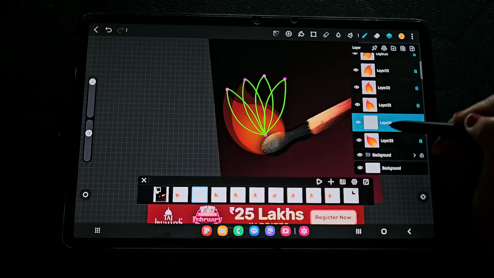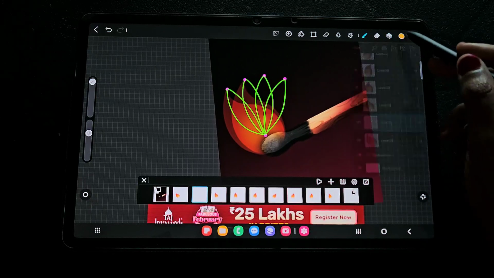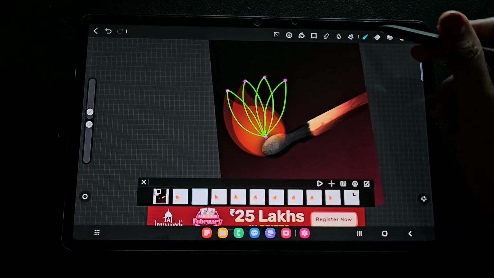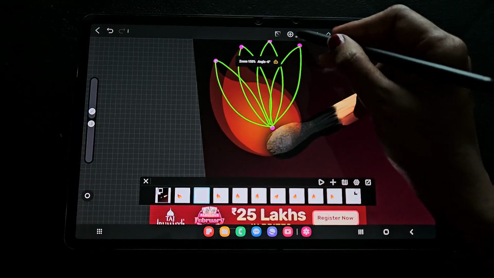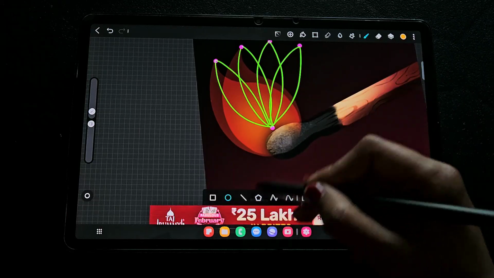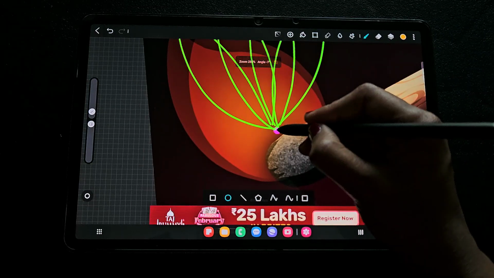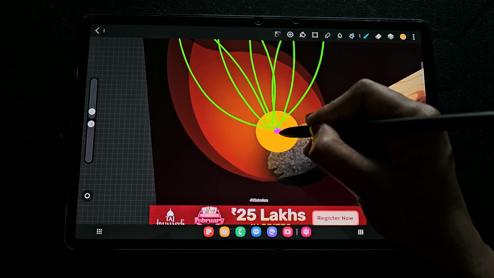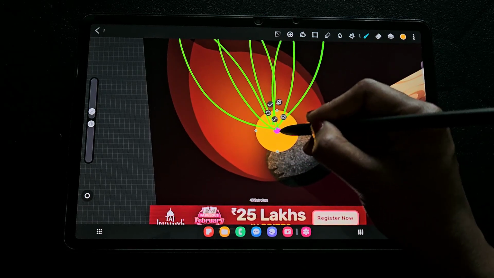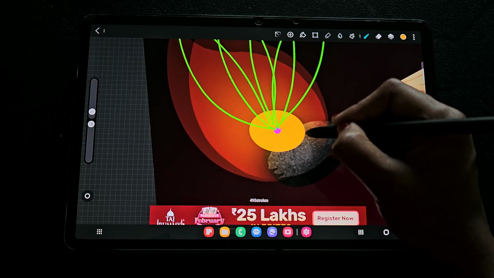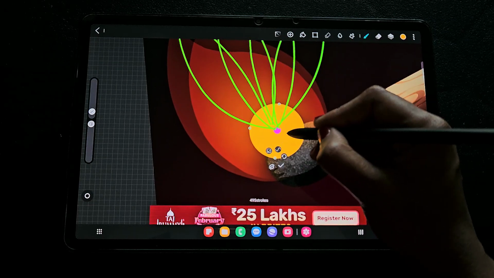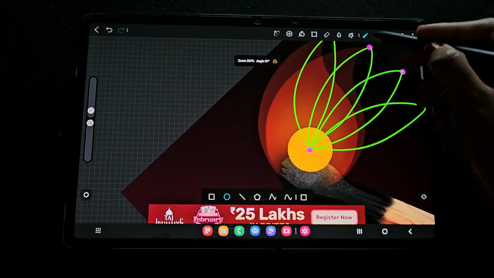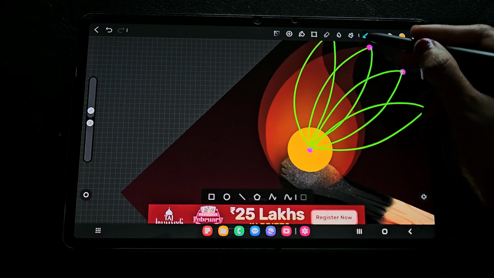Now I'm going to create another layer above the first layer, and I'm going to create a small yellow color fire inside this red color fire. So you can see again the same process. I'm going to create a circle at the center using the yellow color, and I'm going to create the same shape in the same way. Again I'm going to use the same method, it's going to be repeated 8 times, and we're going to make the rotation using this mapping and transform tool.